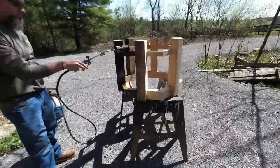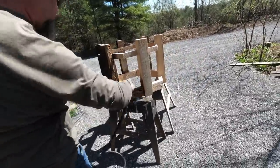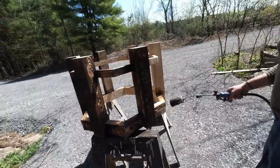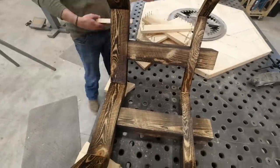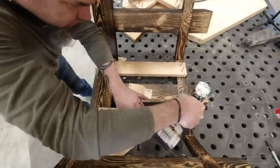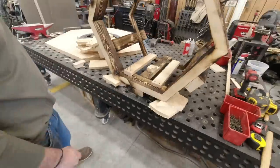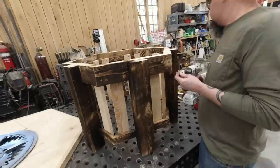It works really smoothly — very rewarding to play with. Matt decided to burn the wood. Morton got the weed burner and just burned and charred the wood. It's definitely a popular thing these days, which is funny — when I was a little kid my dad used to burn everything to raise the grain. He'd make a sign with old English fonts, burn it to raise the grain so everything looked old. Now the net result is you burn it to make it look burned. Back in the day you burned to raise the grain, then scraped off the burn and varnished it to make it look weather-beaten. It was Matt's idea to do these two tones, which looks really nice.